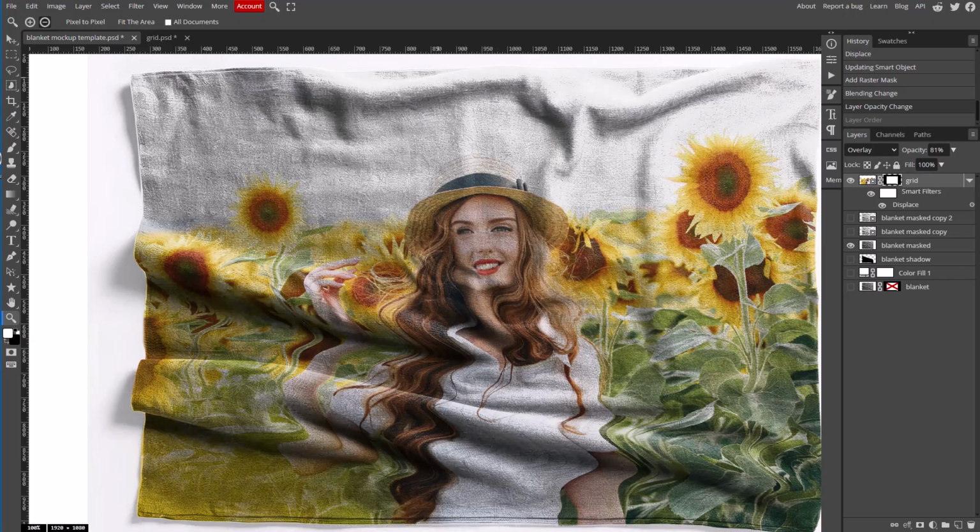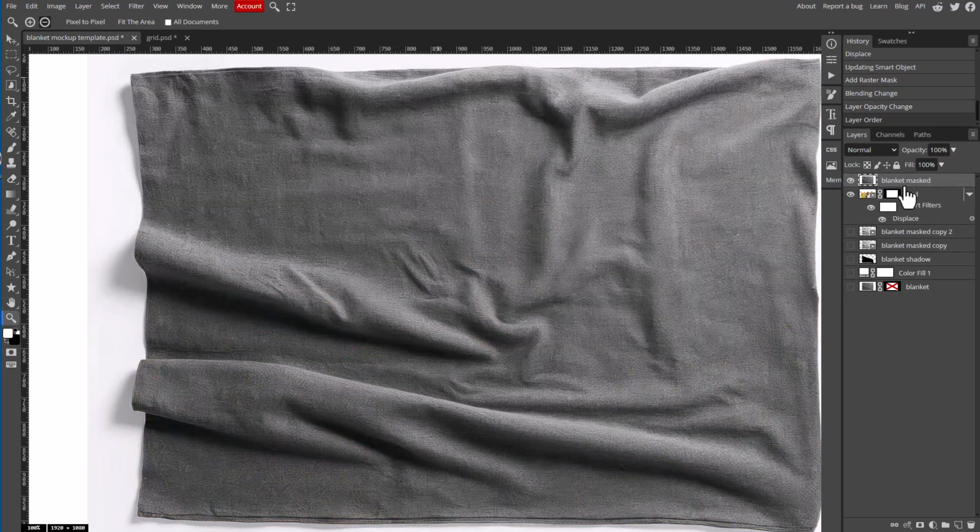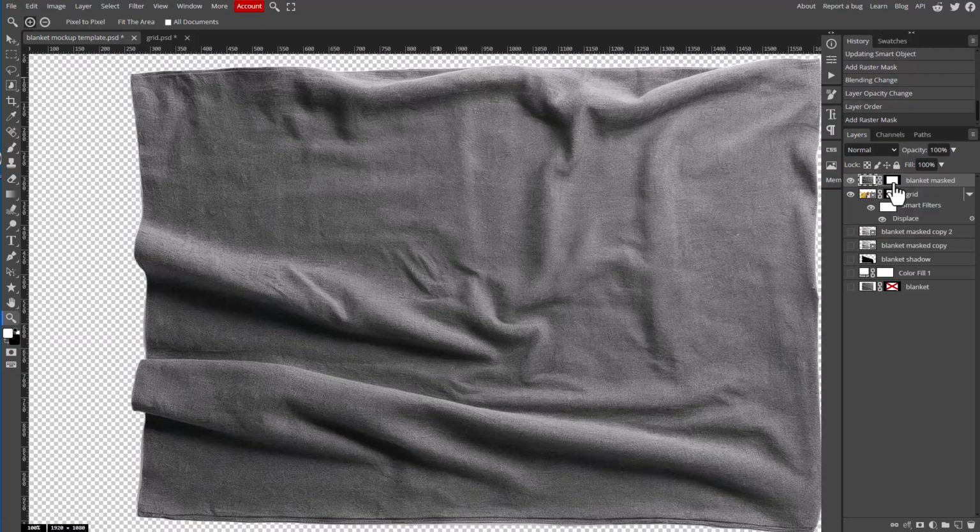I'm thinking about texture, I'm thinking about the lighting and the shadows. I'm thinking about this transformation, but I realize I can't do the same sort of transforms. I don't have blending modes in Canva, so there are different ways I have to think about this. So let me just start by moving this blanket to the top layer here so we can see this. I'll once again come in here and we're just going to apply this mask. We'll turn everything off for now.